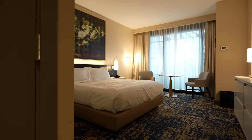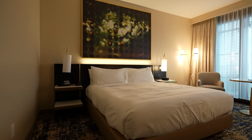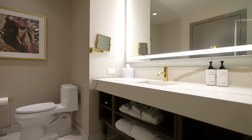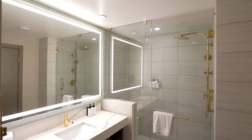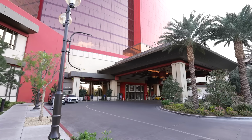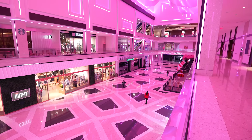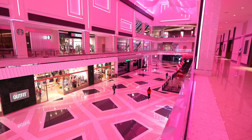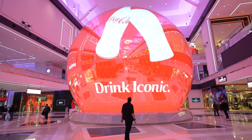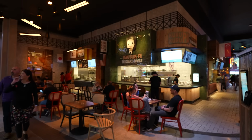It was a nice room, very clean, very tidy, but the bed was one of the least comfortable I've stayed in on this whole trip. I was at the Hilton side of Resorts World. The day I came to film, the pool area was closed, even though the weather was perfectly fine, so I didn't get a chance to actually check out the pool. On top of all that, I had some audio issues during my stay, so unlike all my other videos, I don't have a full dedicated review for this resort, but hopefully this quick recap gives you a sense of what it was like for me.